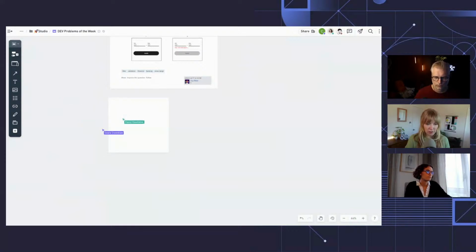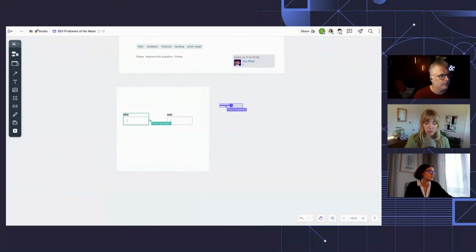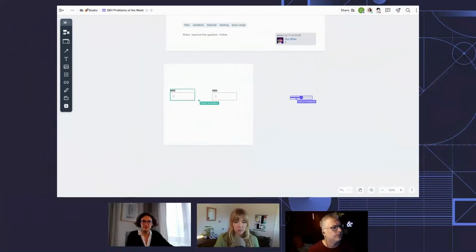Oh, I was just checking if Whimsical had the right kind of slider, but it doesn't. It just has this one. So not quite. Okay. So the minimum can be 0. So initially, I guess we can do... You want to do slider one?